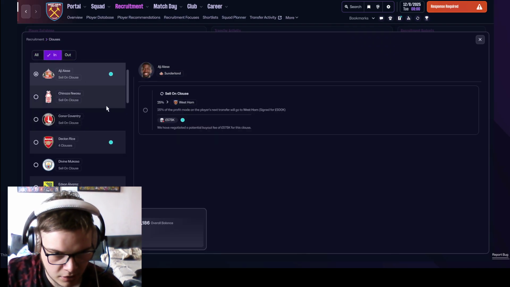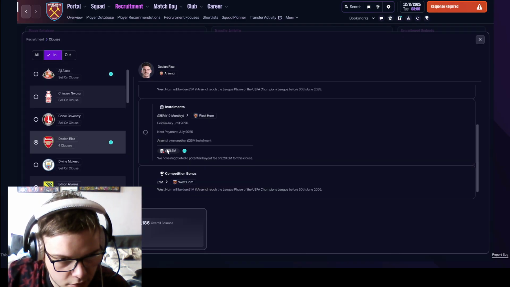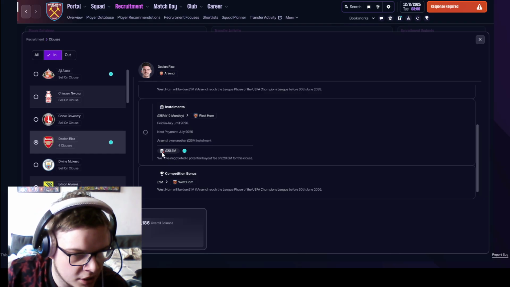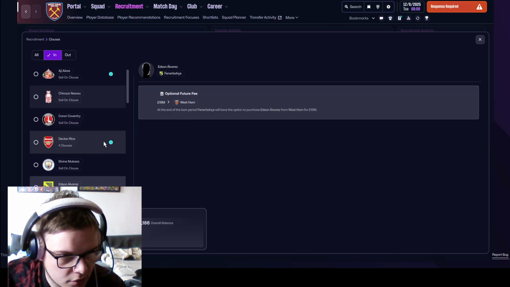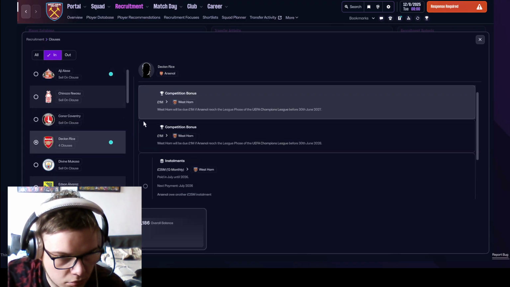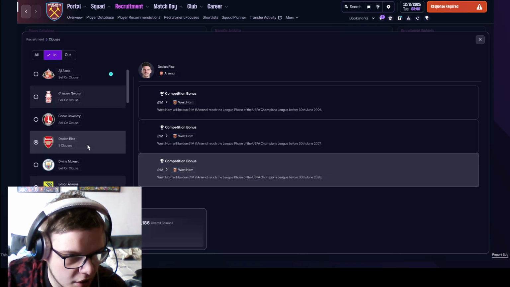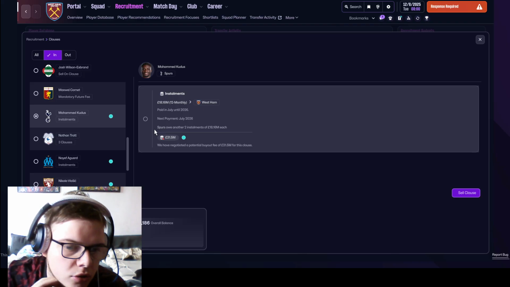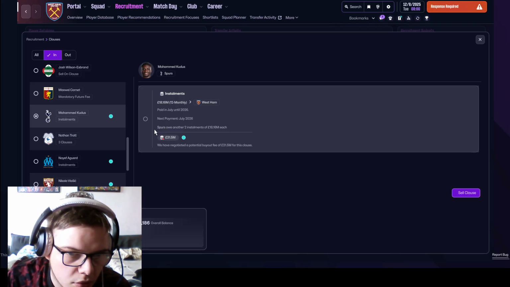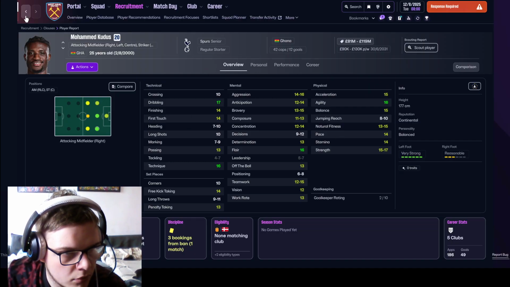I reckon I bring in about 10. If I bring 20 million from like Rice, shall we say. If I bring in 10 million from Rice, I reckon we could be healthy and we go and get an attacker. So we're going to sell the clause. We go and get a forward. Just sold Kudus. So we could get Kudus back for 31 mil.